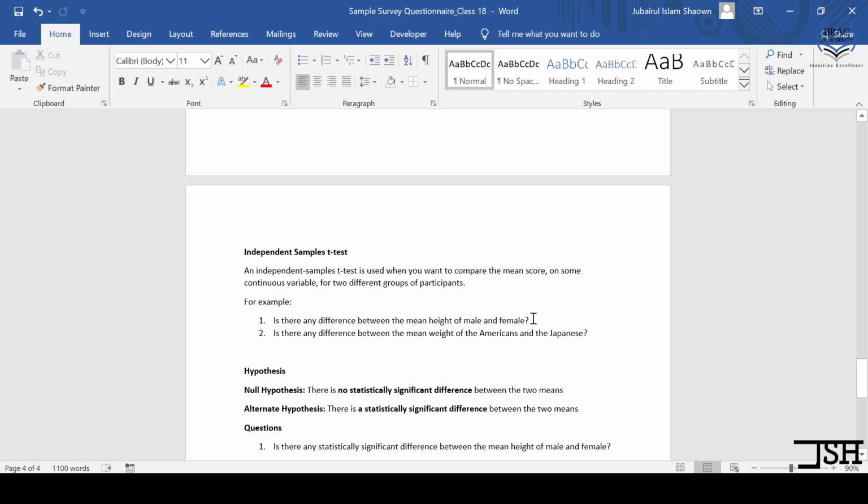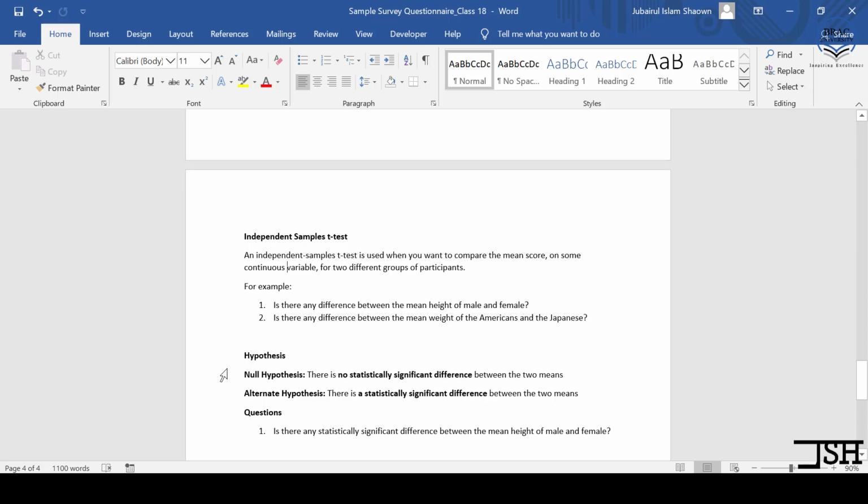I mean, the height of male does not depend on the height of female, right? Similarly, the weight of Americans and the weight of Japanese are independent of each other. It's not that the weight of one nationality depends on the weight of the other nationality. So as we are comparing the average weight between two independent groups, that's why it is called independent samples t-test. Now I guess the definition is crystal clear to you.